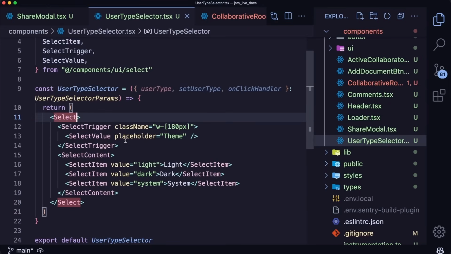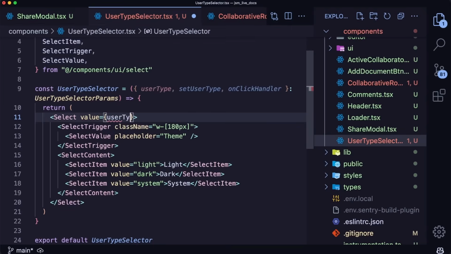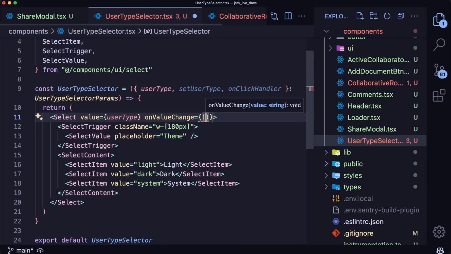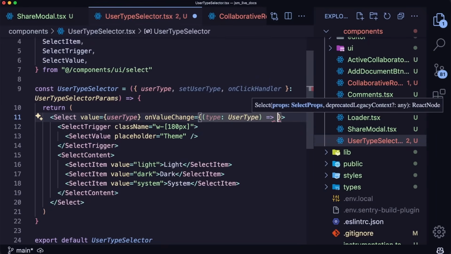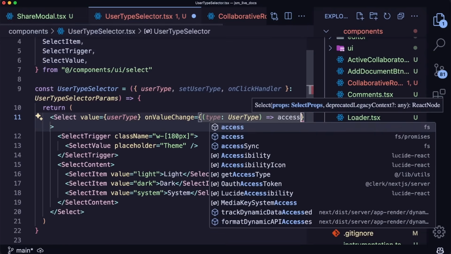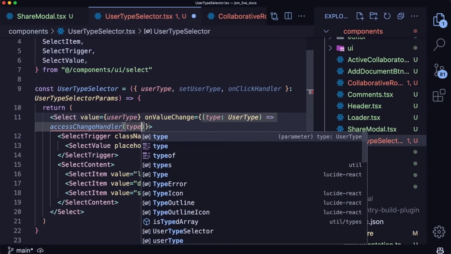But first of all, let's give this select a value equal to userType. And we also have to give it an onValueChange. So what's going to happen once the value changes? And that's a callback function where we get the type which is of a type UserType. And then we want to call a special function called accessChangeHandler, to which we can pass the type.